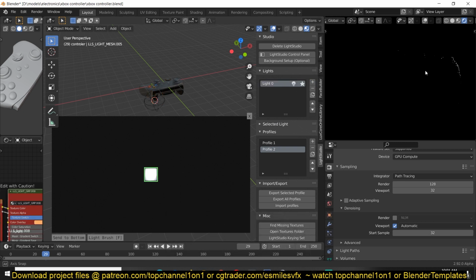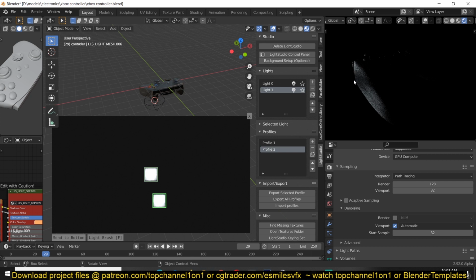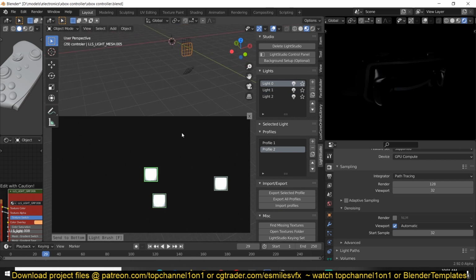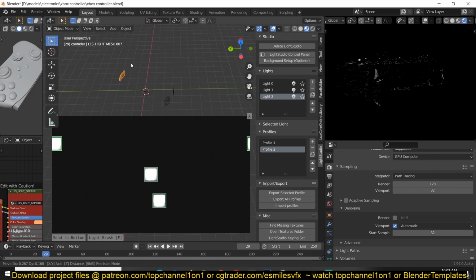So I think I like that light. Let me add another light here. So just add here and then hold on F and click there to have that light. You can also see the placements of the lights in your scene, and you can also select them directly there, and you can grab them. So moving them in the viewport also moves them in the HDRI image here. You can see how that looks.